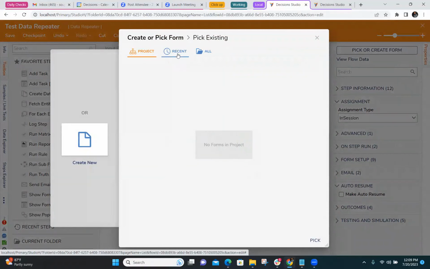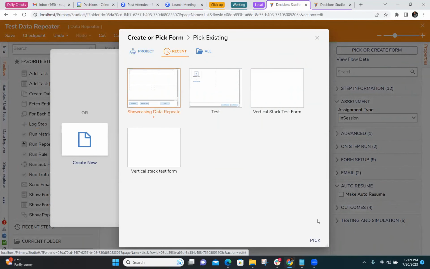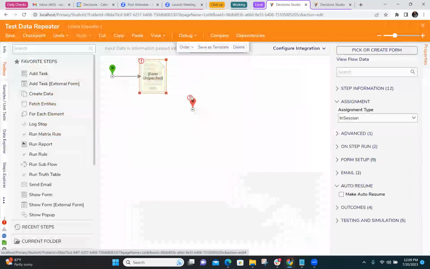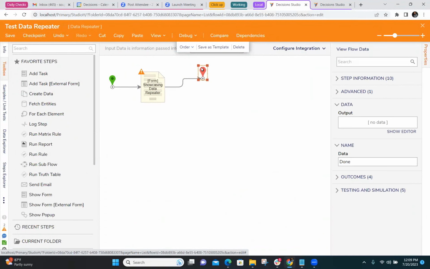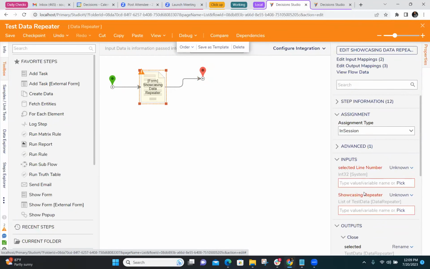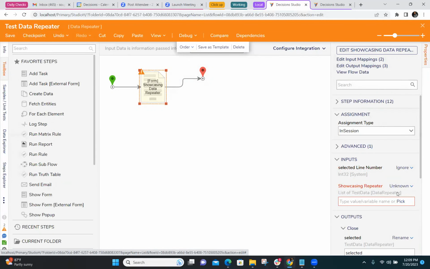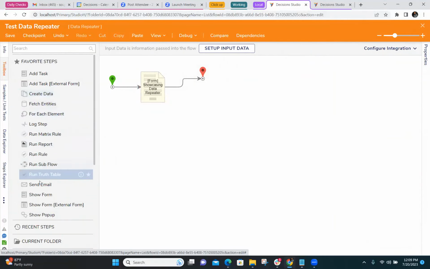Pick existing one, recent, showcasing data repeater, close it, and let's see what happens when we run the flow. And we need to save the data.